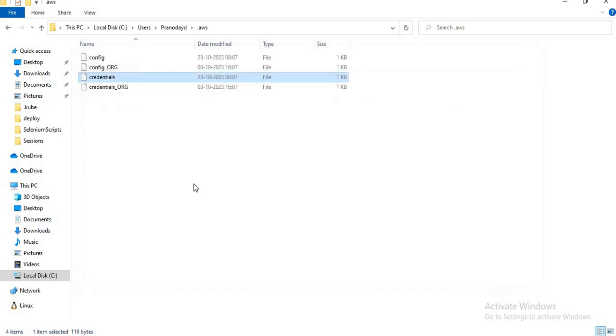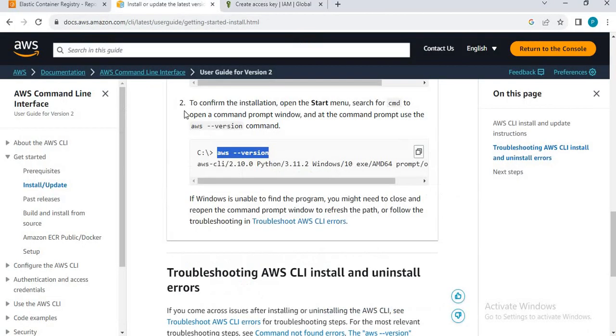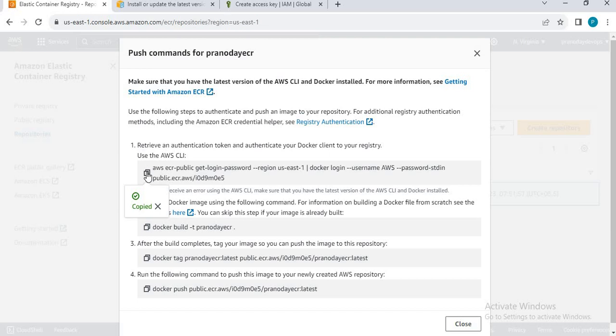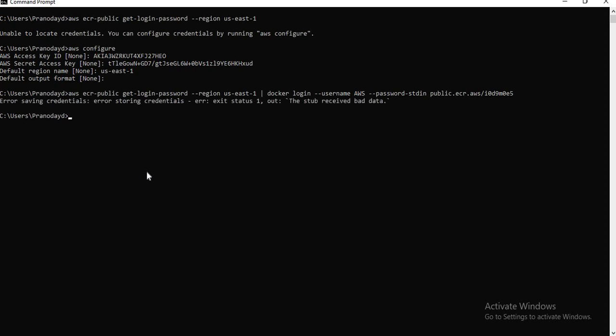Okay, and now let's check this out. Now it is giving us this error because this password is not in the format it expects.